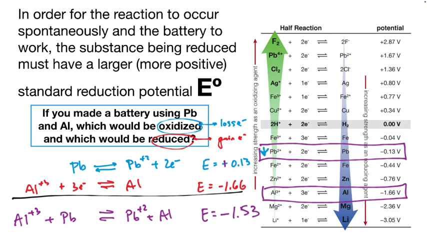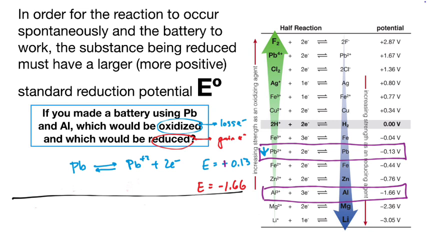I want to make a battery. Batteries need what for their cell potentials? Positives. And I'm getting a negative, which means it's non-spontaneous, which means I'm wrong. So what do? Start over's a little bit overzealous, but I totally understand where you're going with that. It just means I flipped the wrong equation. So what does that mean I'm going to have to do? Flip everything.